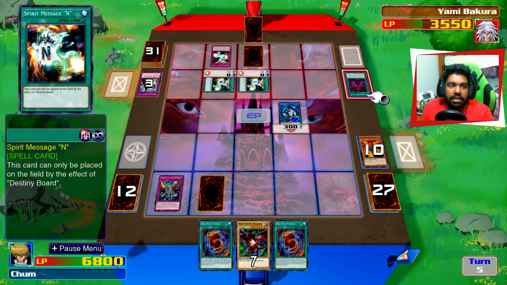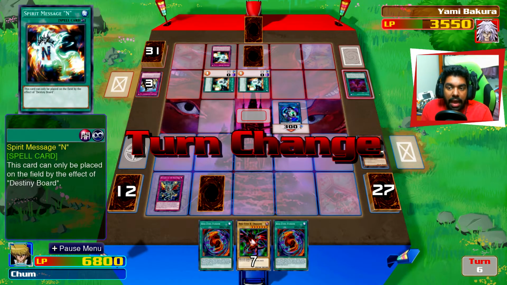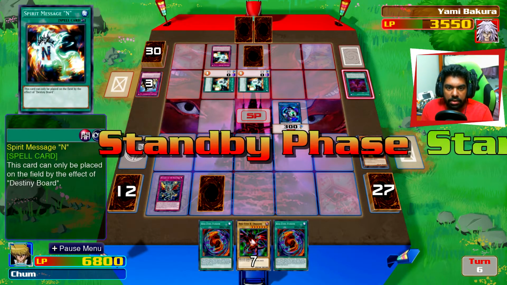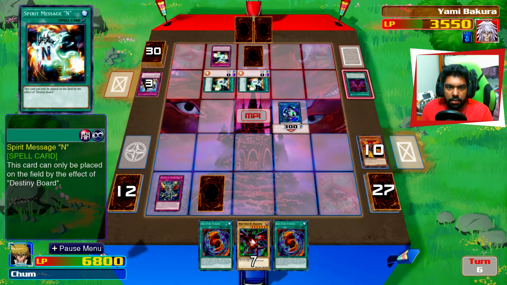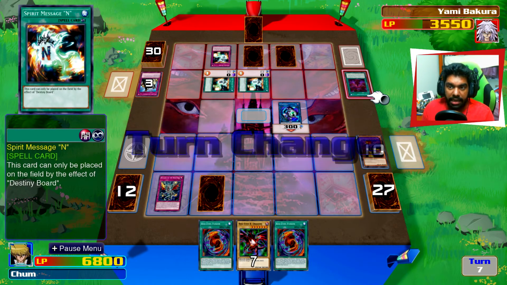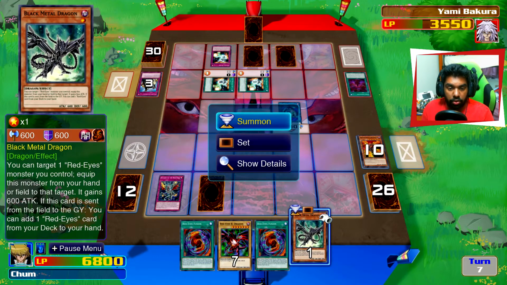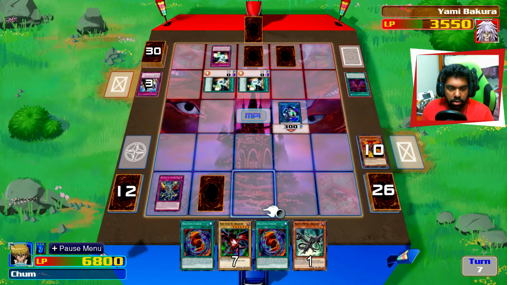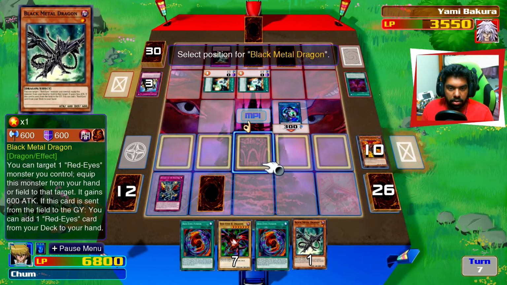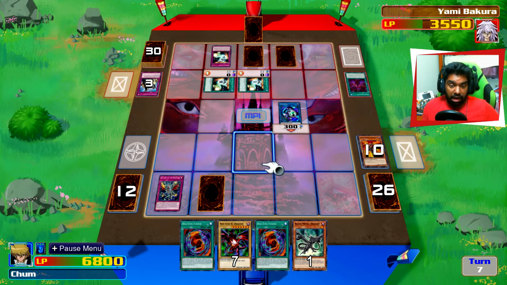Alright, so he gets another message. This is not good. He gets 2 more messages and he's done. I need to make my Phoenix as soon as possible. I need to draw a viable card. I can't keep swinging with Link Karibo as my beatdown strategy. That's a good card. Okay, so I'm going to normal summon you. Okay, I can't do anything else now.